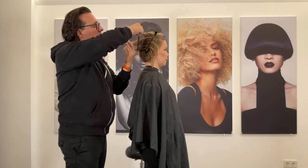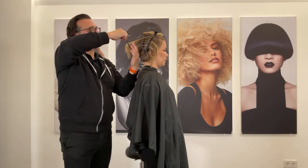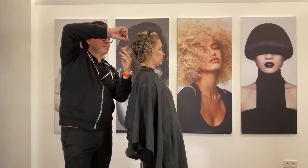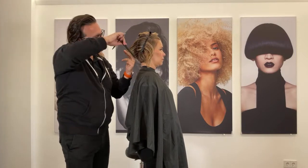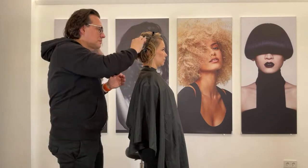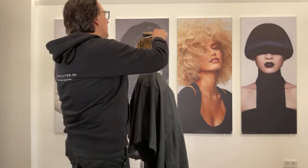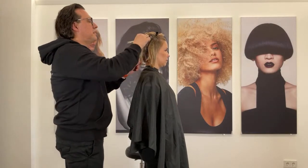And I'm continuing combing the hair from the outside to have maximum control about the result. Next section. Still using my clip.